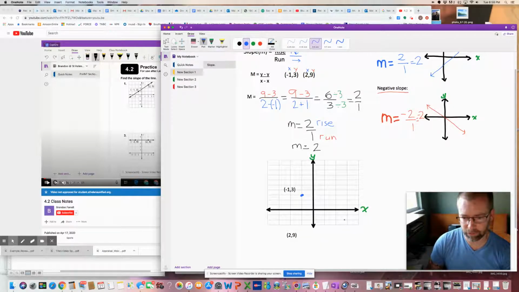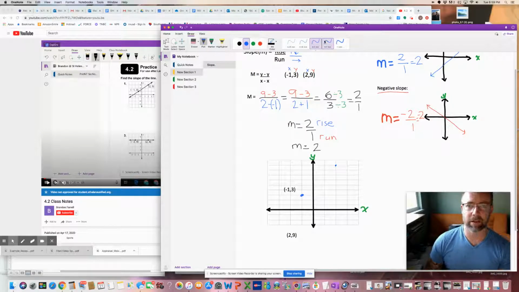Okay. And now we got to graph this one. Go back to my blue drawing. 2, 9. That means from 0, 0, right here in the middle of the graph, the point of origin, I believe, what's called, I'm going to go to the right 2, right? Because this is +2. So I go 1, 2. I go over to the right 2, and I got to go up 9 now because the y value is a +9. So I go up 9. 1, 2, 3, 4, 5, 6, 7, 8, 9. And I'm going to draw a dot right here. All right.